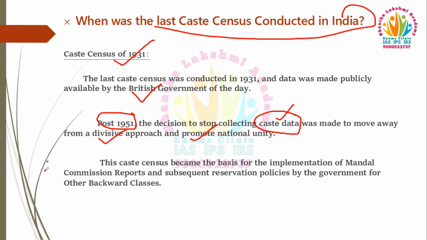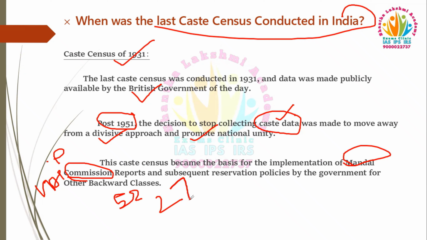However, with the change in social and political dynamics, there emerged a need for the collection of caste data. So in this regard, in the year 1979, the Mandal Commission was appointed to identify the socially and economically backward classes and to determine their backwardness. The Mandal Commission estimated the population of OBCs to be 52%, and it recommended 27% reservation for jobs for socially and economically backward classes.